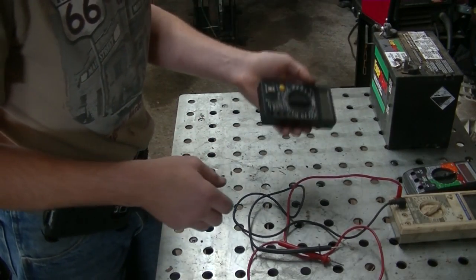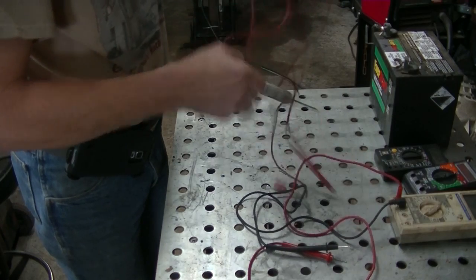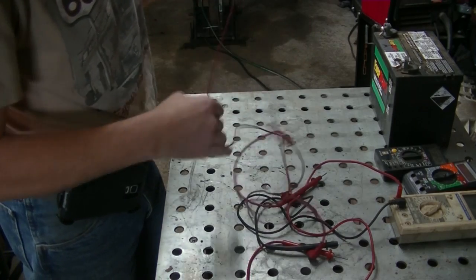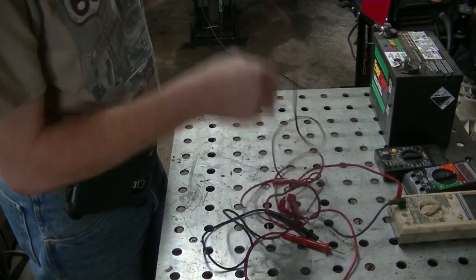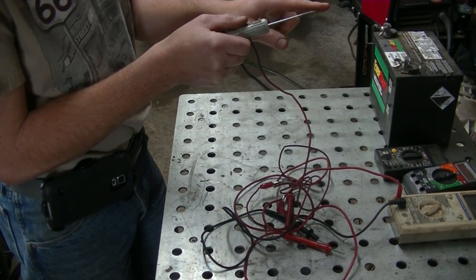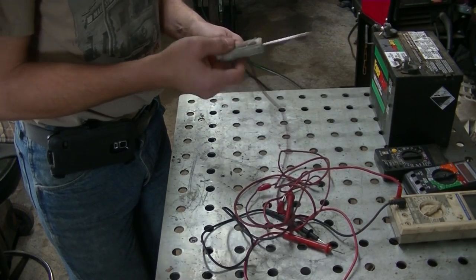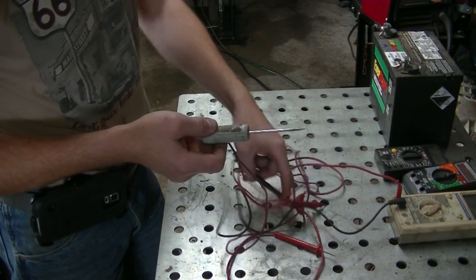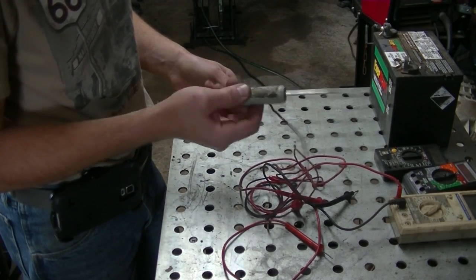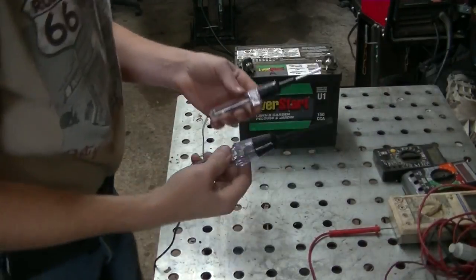You don't need a fancy meter — a five dollar one from Princess Auto or Harbor Freight is more than sufficient. What I have here is a little probe I picked up cheap that just plugs into the meter like all the other probes with a banana plug on the end, and it's got a really sharp point which is great for back-probing connectors without taking the connector apart. Nine times out of ten for a voltage test you'd put your ground probe right to the battery ground and use your positive probe to read around and figure out what's going on.